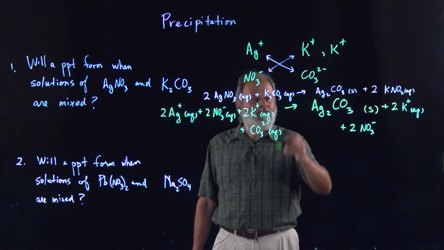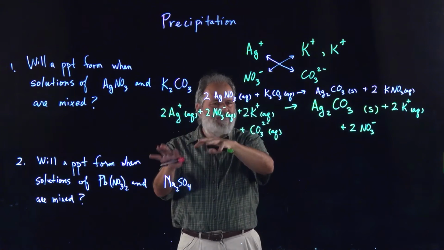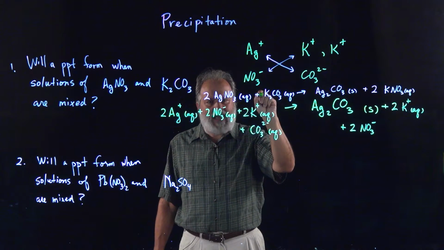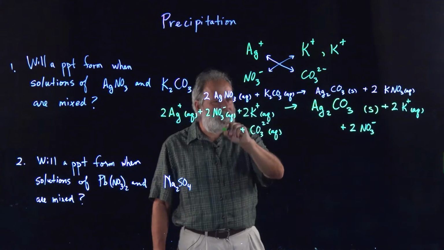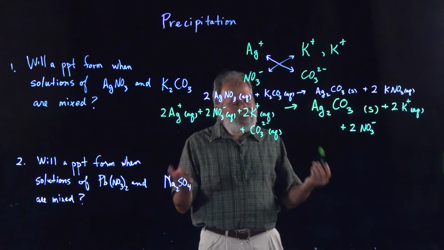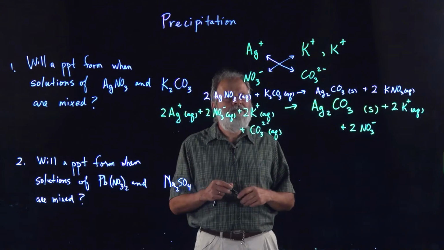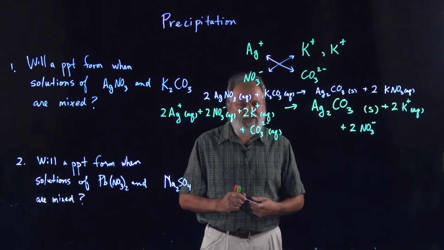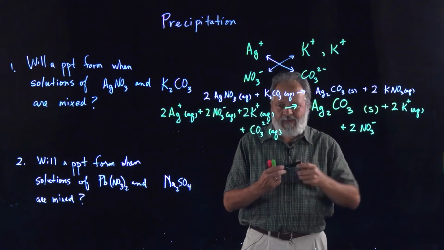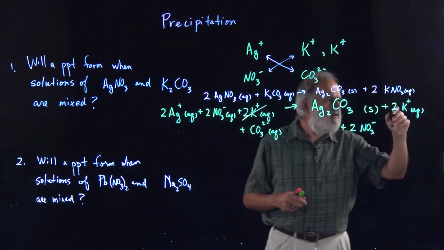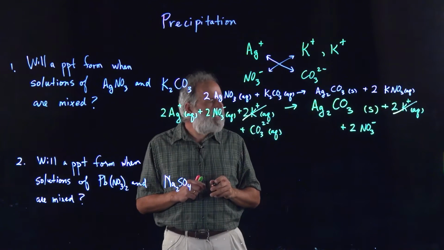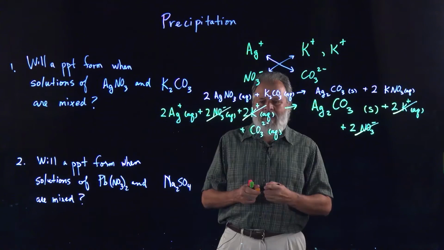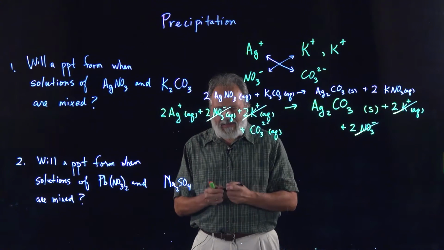All right, so that's what this green equation more or less looks like for the pink equation. All right, so if you do this one first, and then you have to look at each term and decide if it's ions or not. All right, so this is the balanced chemical equation. This is called the total ionic equation because it describes anything that's dissolved as an electrolyte as ions. If it's not dissolved, it's just a solid. Then the net ionic is what you get when you realize potassium plus has not changed. Okay, it's a spectator ion. And nitrate ion has not changed either. And so what's left is called the net ionic equation.